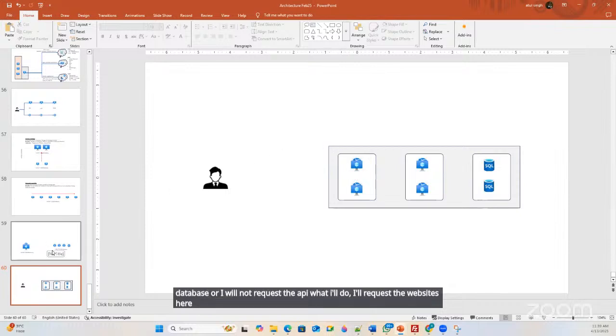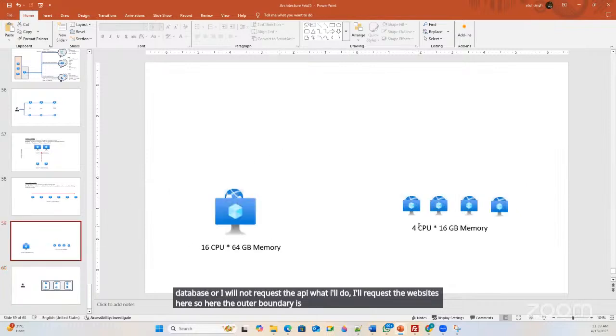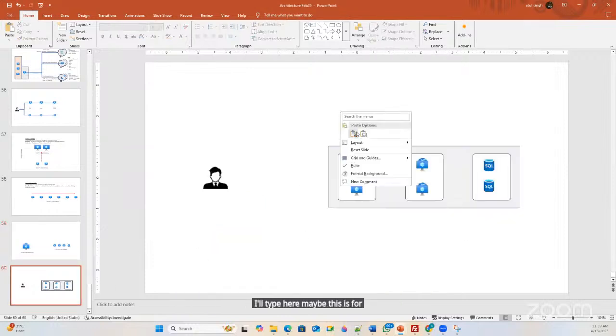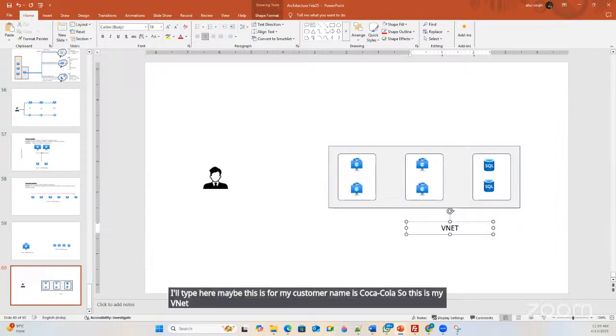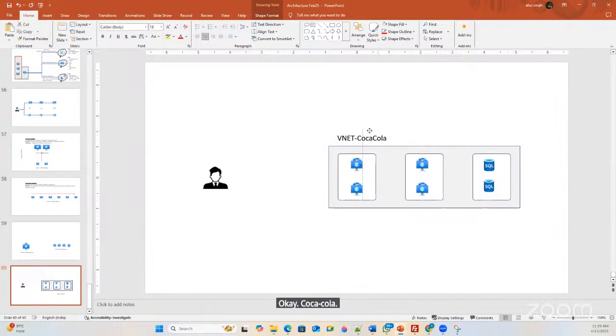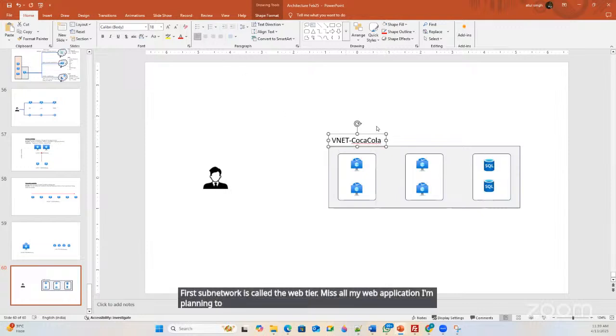So here, the outer boundary is your network. I'll type here, maybe this is for my customer, maybe it's Coca-Cola. So this is my VNet, virtual network, for Coca-Cola. And in this network, I have 3 subnetworks available. The first subnetwork is called the web tier, meaning all my web applications I'm planning to store in this first one.